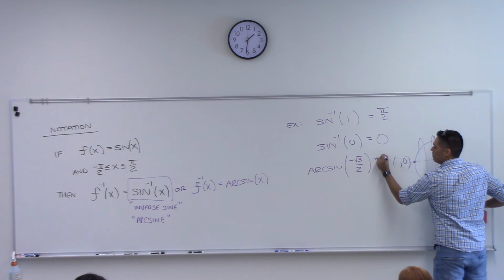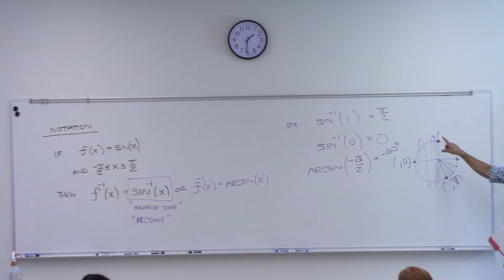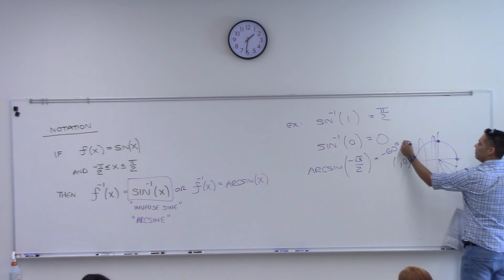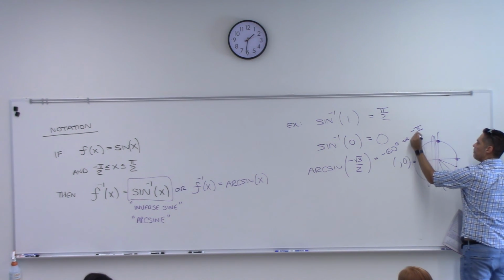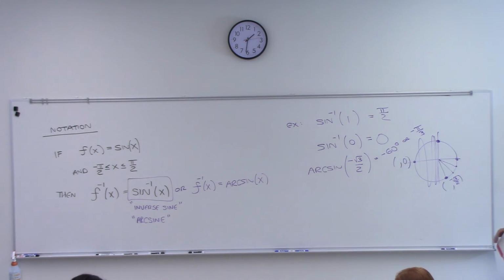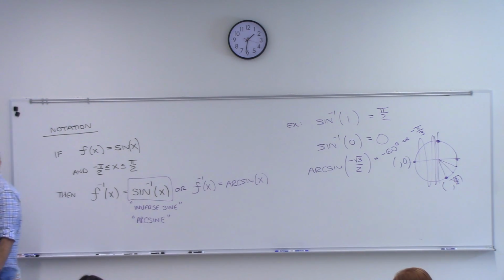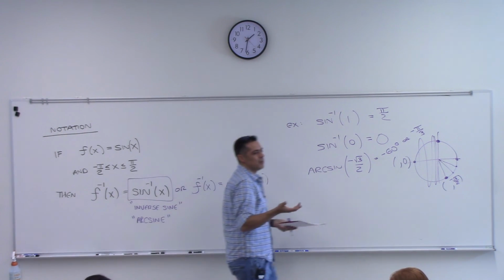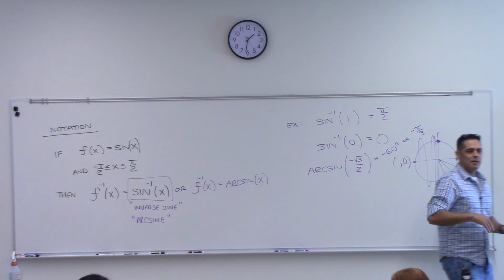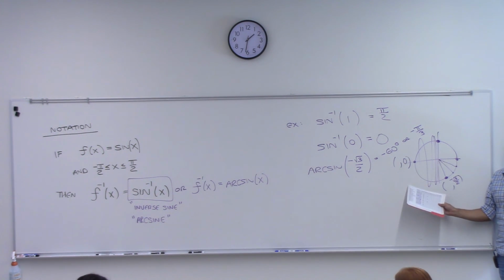That would be okay. Negative pi over 3. Negative 60 degrees would be okay. You just need to make sure you put 60 degrees, or you put negative pi over 3. I prefer you all start working in radians because in Cal 1 and 2, we're almost exclusively in radians. I know we love degrees because they're easy to remember, but, yeah. Okay, we good? Is this making sense?